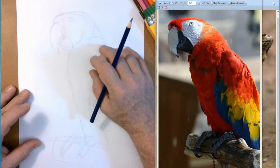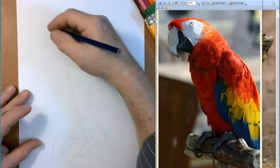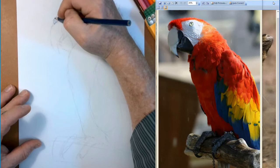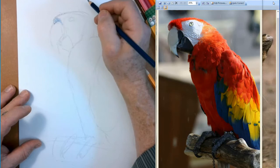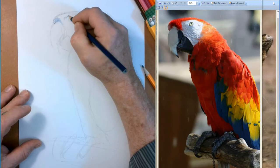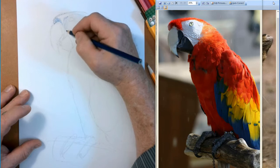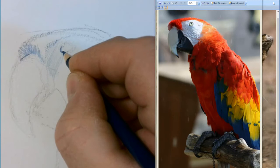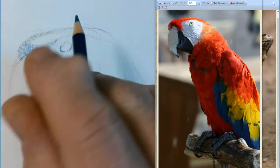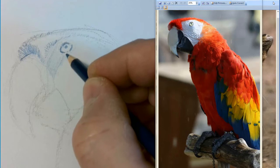I'm going to start left to right, up here with the tip of his beak, and just shade that little bit of dark in there. You treat it like ink — little dots and dashes. You don't need a lot. Start out light and work your way down. There's a little bit of value down the side of his head and around his eye — just a little edge for his eye. His eye is not extremely round because we're at an angle, so it's elliptical.